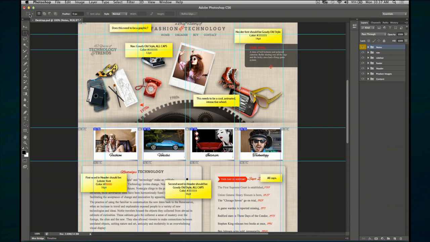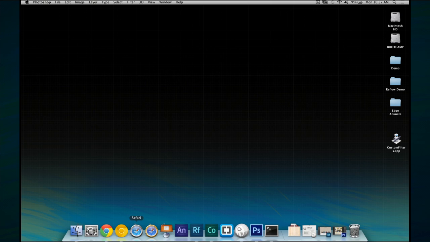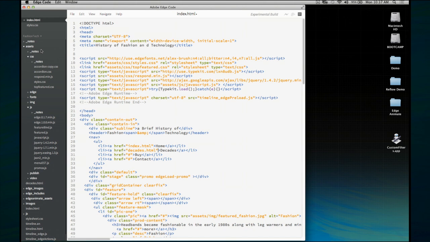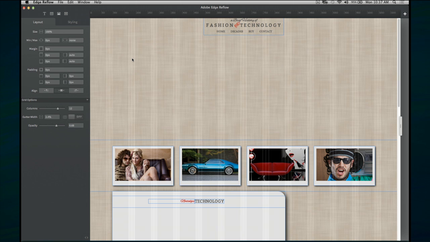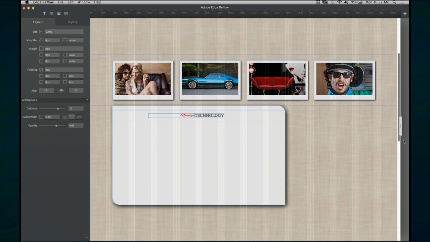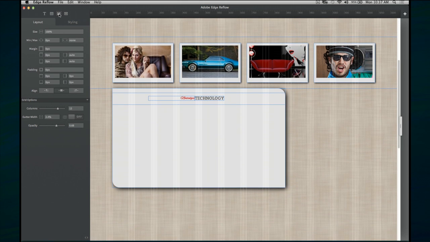Yeah, you got it. So I can use Reflow to execute this. So I'd still export out my graphics, and then I would launch Reflow. As I open it up right here, you can see here I am in Adobe Edge Reflow. I have some graphics already placed. So those are the assets you took out of Photoshop, and you just put them now on your page, which is that web design surface. Yeah, and I literally just added an image, dropped them in, and started working with them.